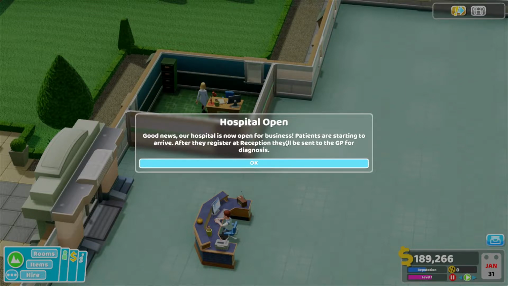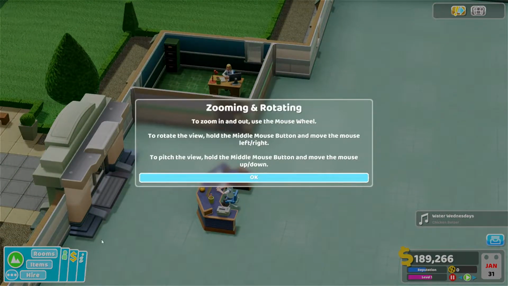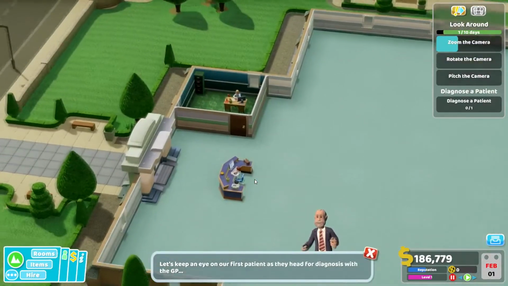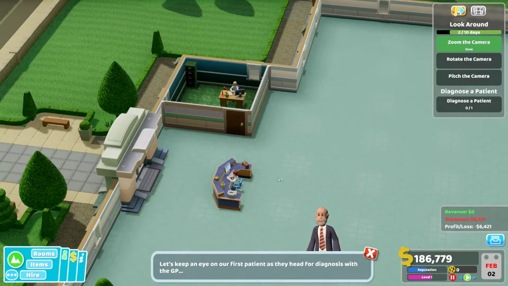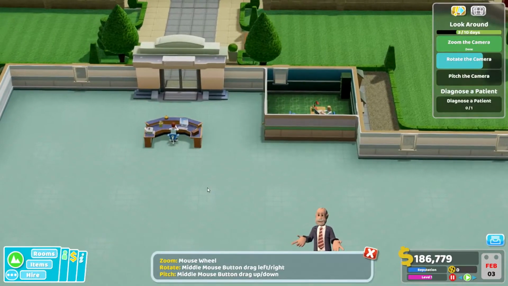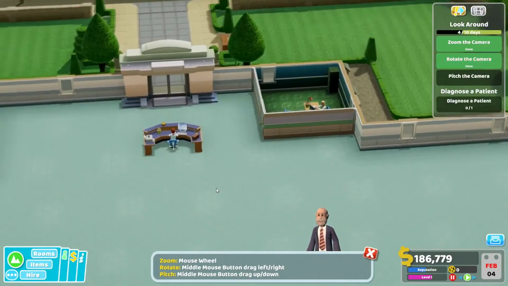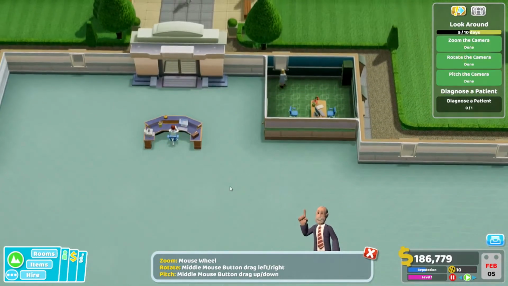Our hospital is now open for business. Patients are starting to arrive. After they register at reception, they will be sent to the GP for diagnosis. Okay, let's give them somewhere to sit. Okay, what are we doing? Zoom in and out. Okay. Oh, we gotta do it a lot. Sorry, that's a little thing. Rotate camera, which I'm gonna use the scroll wheel in the middle of my mouse to kind of wiggle around. And pitch, also my scroll wheel, and then I go up and down.